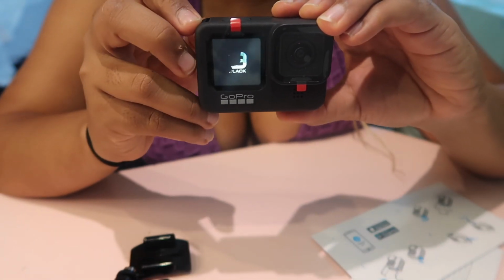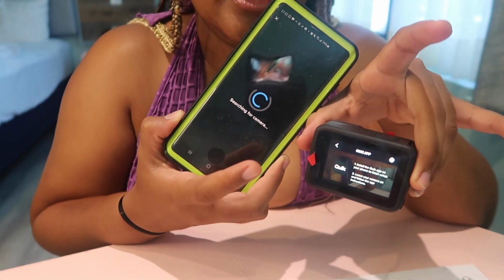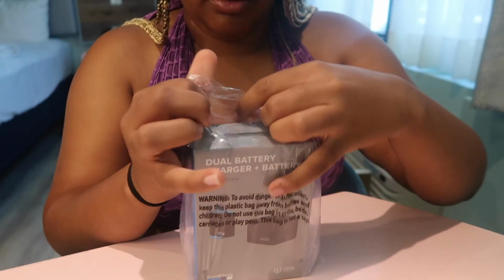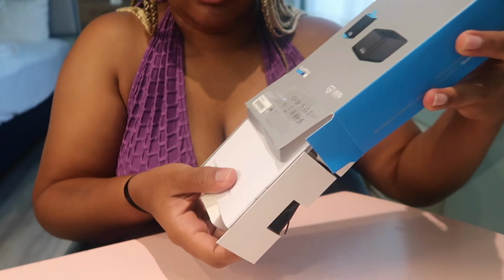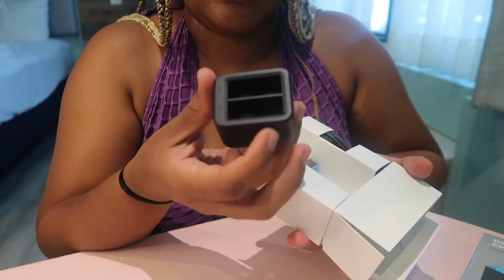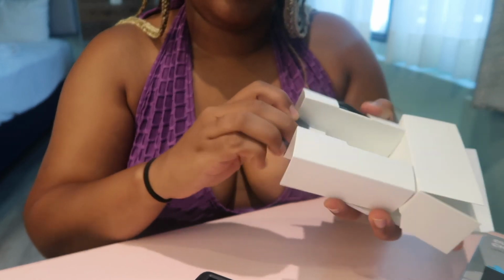So I have to set it up now. It says it's searching for the camera. While it does that, let's go through some of the other accessories that I got. The next thing I'll open will be the dual charger. When you open the box, it'll come like this. This is where you'll put both batteries. There's one battery already in the GoPro, and this is the extra one, the instruction manual, and then the charger.